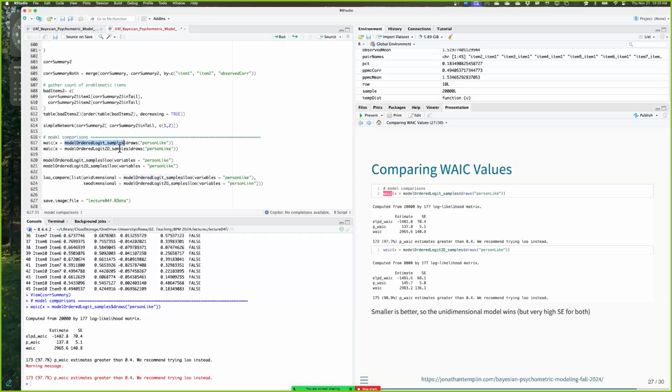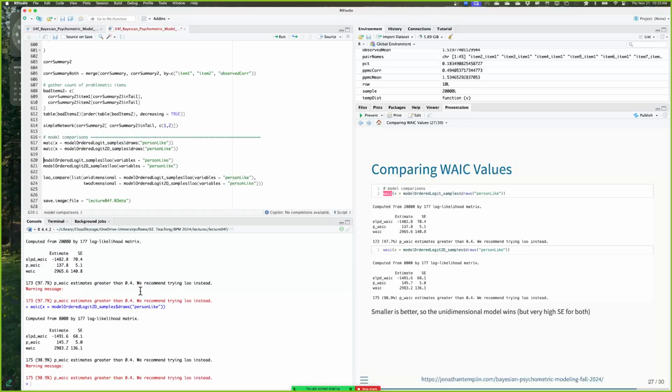All right. WAIC tells us what? This is for our unidimensional model. These are numbers that are calculated based on our expected log posterior density. That is just telling us the WAIC for the unidimensional. Here's the WAIC for the multidimensional. And what we do in comparing WAIC is we look for the smaller number, right?